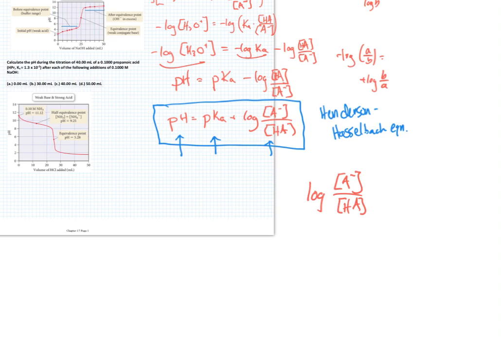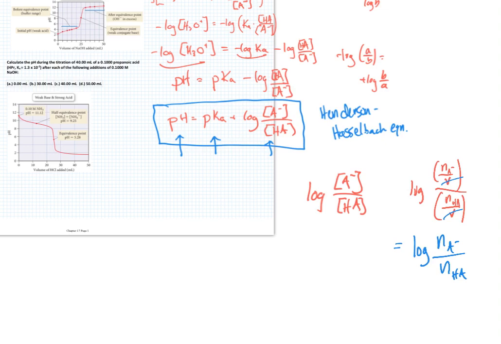If you think about that, if we write this in terms of units, we have log of number of moles of A minus divided by volume, divided by number of moles of HA divided by volume. In this buffer solution, the volume's the same, right? If we have a solution made up of some combination of these things, we have the same number of liters in the same solution. It's a uniform solution. So therefore, we can either use concentrations or we can also use number of moles. And this is going to be really helpful when we do these titration type reactions, okay?